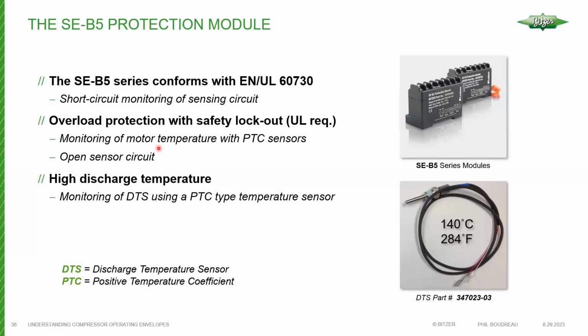Overload protection with safety lockout. Like I said, the modules will protect the motor in the sense that they'll prevent it from overheating. But more importantly, the main reason why the module exists is to meet code. So a compressor that has a nameplate on the side that says thermally protected is a compressor that has a module with temperature sensors that are embedded in the windings. You can't replace them. They're inside the motor windings, and everything is varnished over. There's one sensor per motor winding. So if it's got 3 windings in the compressor, it'll have 3.